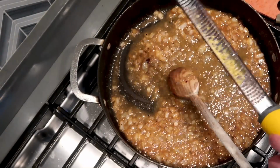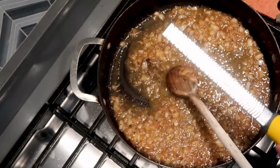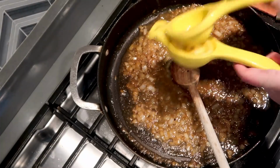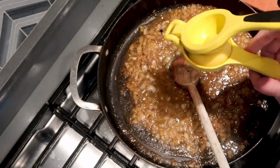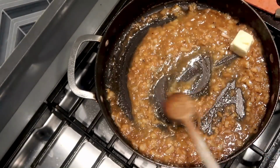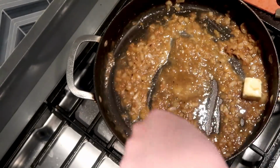I went ahead and took my lemons and I'm taking the zest off of my lemons. I'm gonna go ahead and add lemon juice. I'm doing 1 whole lemon in here. I'm gonna add a knob of butter because I just feel like it needed a little bit more fat. We're gonna let that melt down.